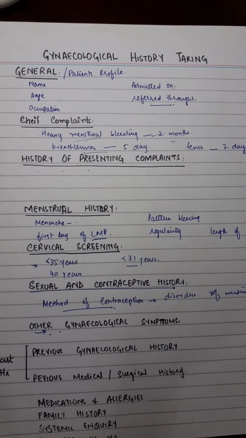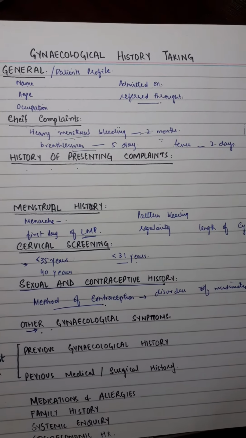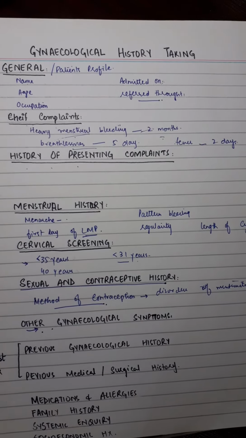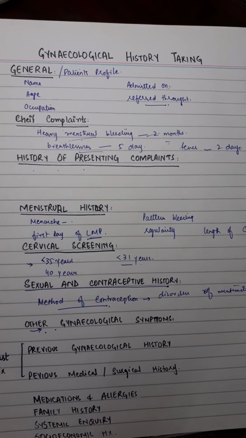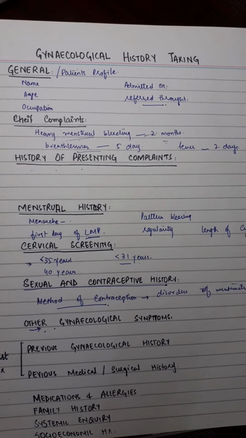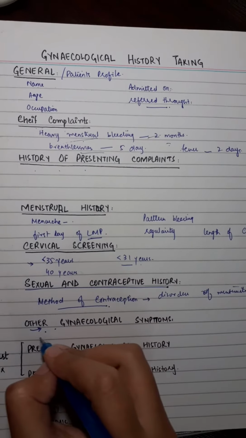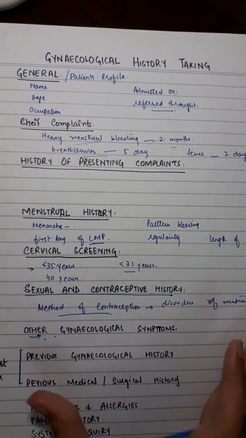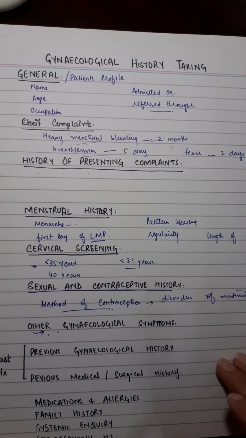Any problems with fertility, either they are planning for a baby or not and they haven't been able to conceive, etc. Any problems with continence, any dyspareunia or sexual difficulty, any vaginal discharge, menopause, history of use of hormone replacement therapy. So these are also important because these give us an overview of whatever the patient is suffering from right now or has suffered in the past.